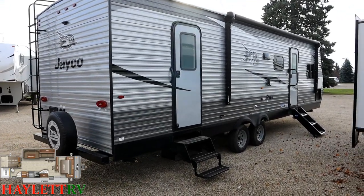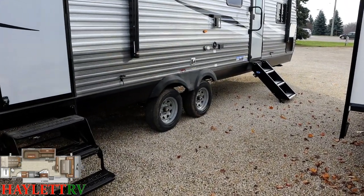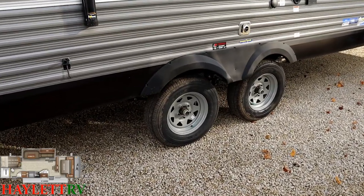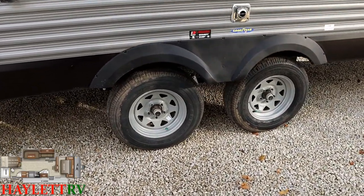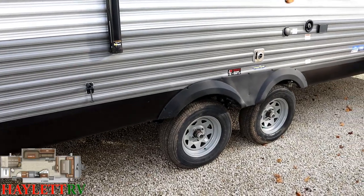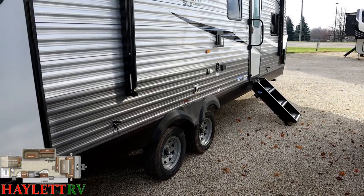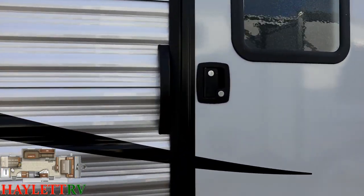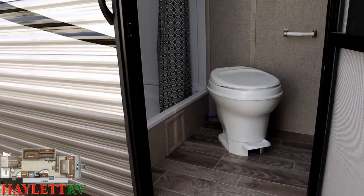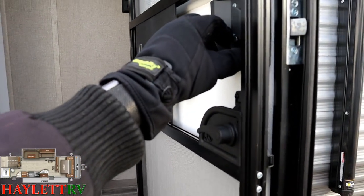Not only are you getting a standard spare and J-Smart lighting, you're also getting best-in-class Goodyear Endurance radials rated for 87 miles per hour. You don't ever need to drive that fast, but these tires are rated for overuse — and that is Jaco to a tee. You could argue over-built or built for over-use, and if you're one of those folks, Jaco fits you very nicely. There's also a direct entry bathroom door — it has a deadbolt right here for privacy.